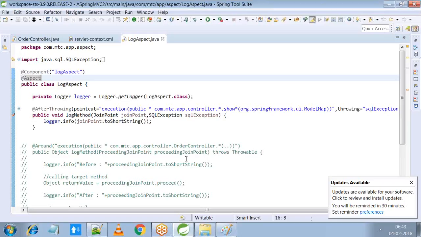This pointcut expression describes where you want to apply that advice code. Where you should apply that advice code.